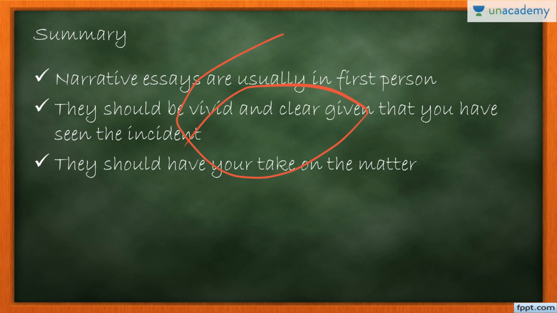This vividness, this clarity, this is the whole point of a narrative essay, and this is what you need to get. Okay, and also the narrative essay should have your take on the matter. What do I mean when I say this? Like I said, since it's a narrative essay, it wants to know your part of the deal, how you felt after being there in that incident. Okay, so it has to be there, how you felt about the matter, because that is of primary importance. If you do not give that at the conclusion, then it all becomes a fool's errand. You will not get your marks.